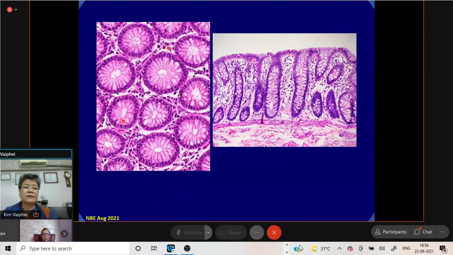This is what happens in a poorly cut colonic biopsy, where most of the time we keep on seeing the glands in a colonic biopsy. That is because of the poor orientation. Compared to this, here also some crypts are not properly oriented, and so one starts seeing the glands. But in a properly well-oriented biopsy, you will see the full-length crypts with the surface epithelium in between the two crypts.